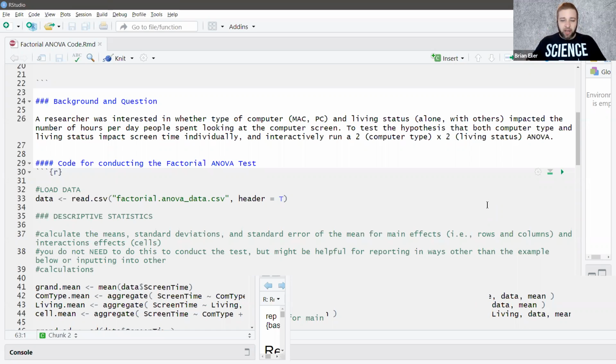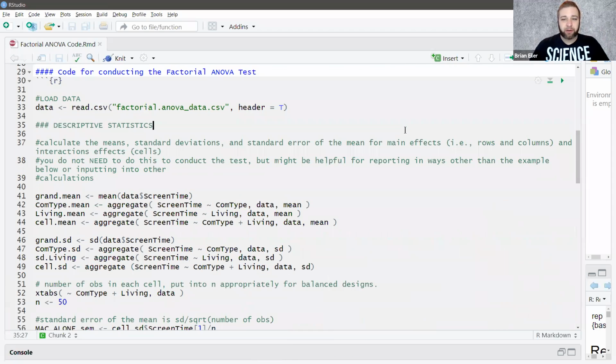So we're going to run this, but just remember that when you have more than one independent variable, we want to do a factorial ANOVA. And we could have more levels of each, but this is kind of the simplest design with which you can build out. Okay, so first thing that we're going to do is we're going to bring in the data.